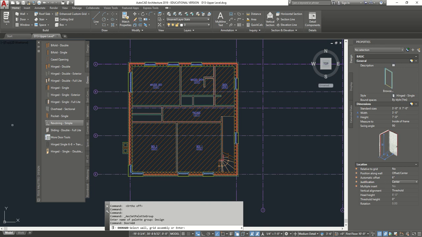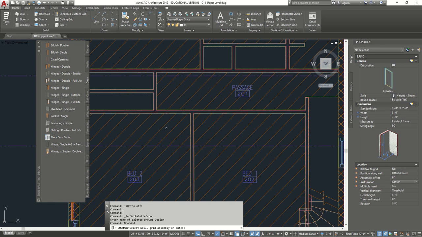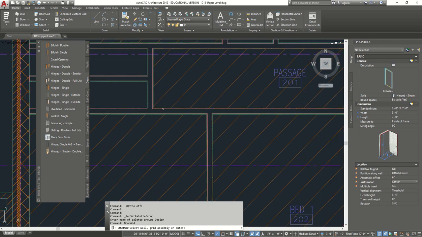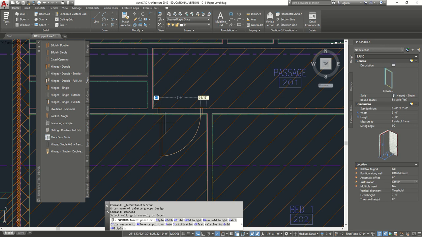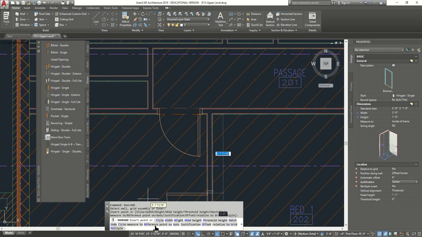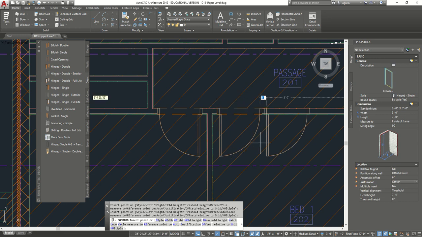So we're going to put a door for bed 2, which is going to be 6 inches off the wall. We're going to go here, click on the wall, and right away you see the 6 inches are on that side, but we don't want it. We want it to go on the other side. So just move your mouse a little bit to the other side, and now the 6 is on that side. Click, and then we have one door. That's the first one. Then we're going to go to the other side and do the same thing. Make sure we have 6, click, and we have it.